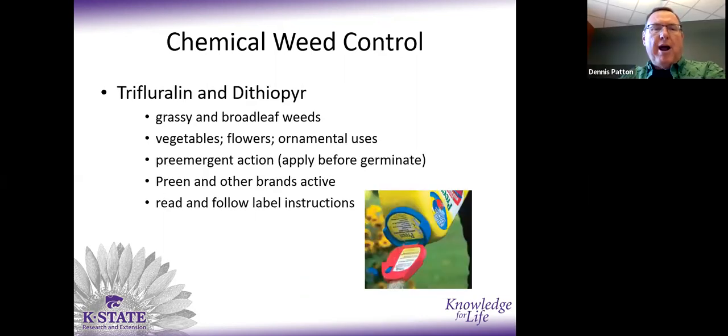So other weed control products out there: trifluralin, this is Treflan in the ag community, and then dithiopyr, which is probably the most commonly applied crabgrass control in the spring. Both of these started out as crabgrass control products, and now they work their way into ornamental beds, not some flowers or some vegetables, so you've got to read the label. A lot of these work best on grassy weeds and so-so on broadleaf weeds, but these are pre-emergent. So these are applied before the weeds germinate, or to clean cultivated soil.